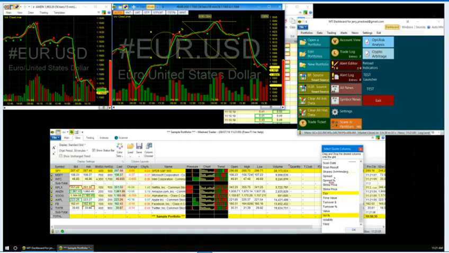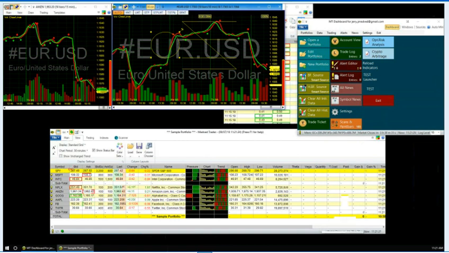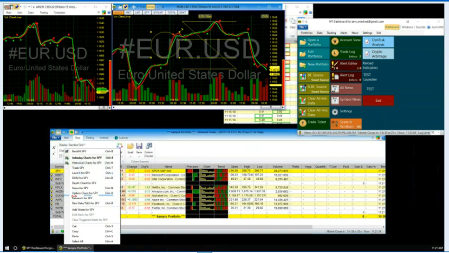Now, not all data feeds support all columns. The Greeks, for example, are not supported on the regular level 1 data feed from Medved Trading. For some other brokers or data feeds, they are. However, I believe we have them supported on the option chain. So let me right-click on SPY, for example, and select option chain.